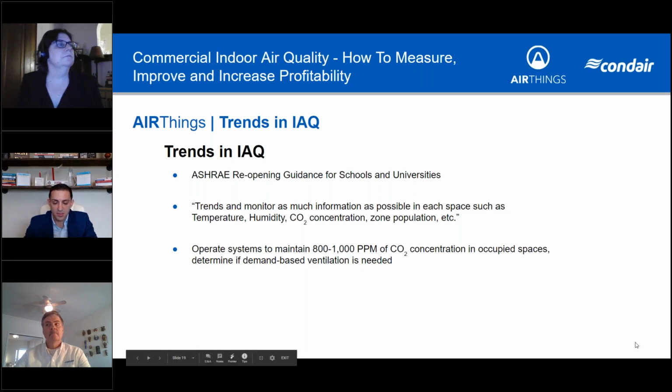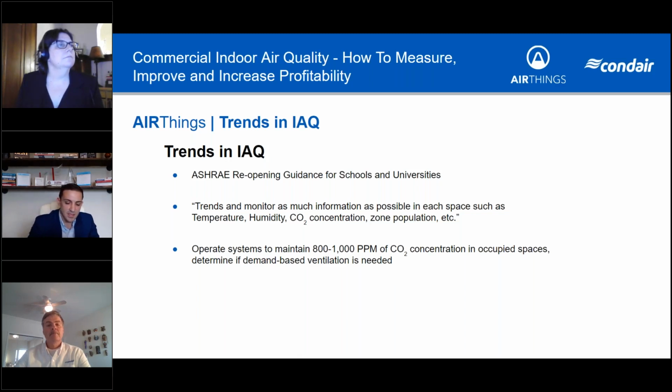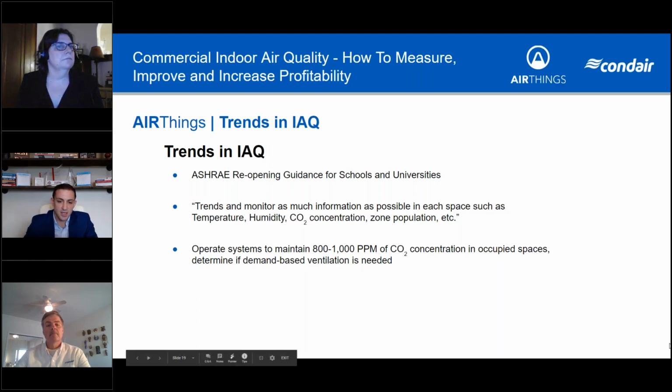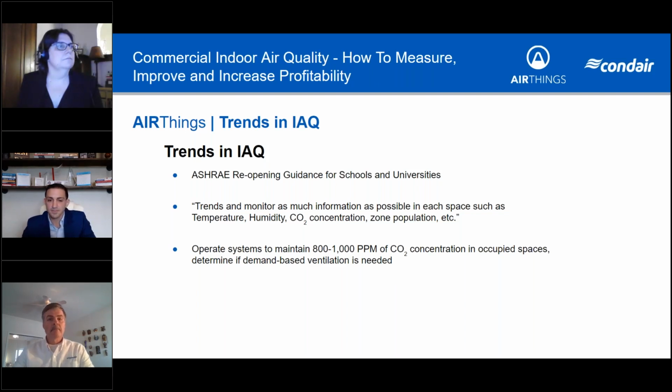And to the CO2, I had mentioned it was 750 parts per million above outside air, which generally puts it around 1,300 parts per million. They have changed that, where it's now 800 to 1,000 parts per million CO2. And again, that's just a great indication of how much outside air we are using and what really is the saturation of that air in that space.